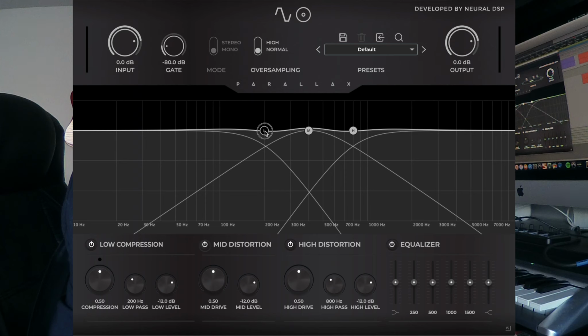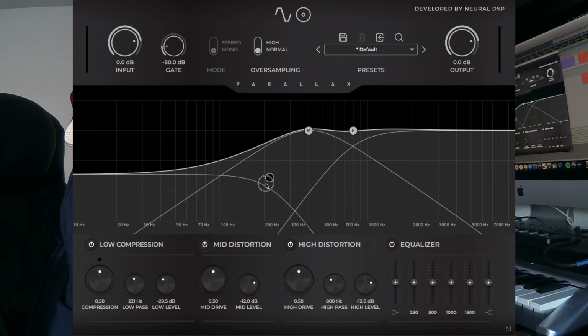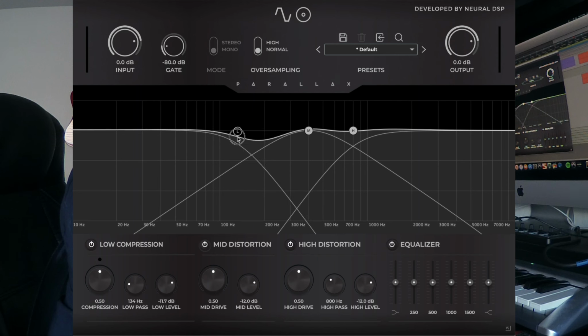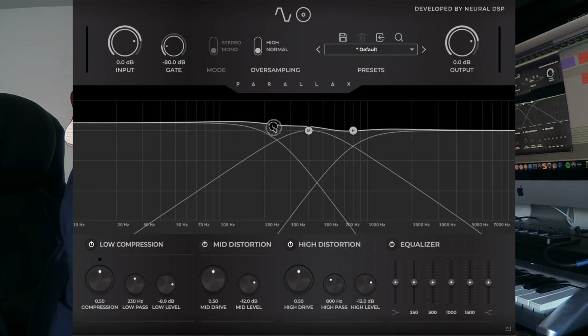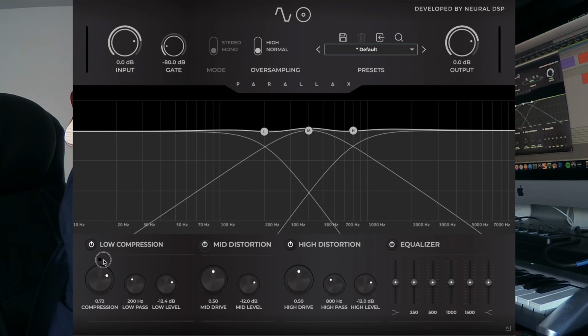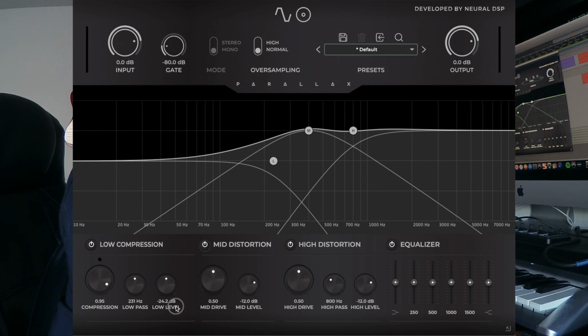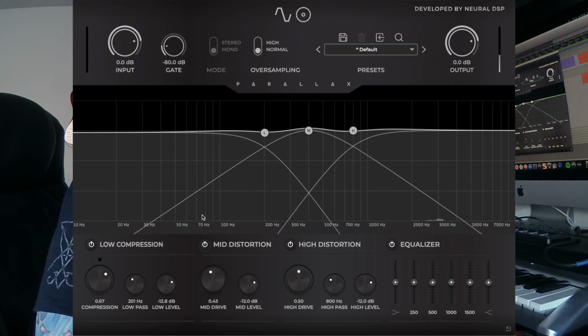Now, like with a lot of great equalizer plugins that are available currently, you can usually just grab this button right here, and as you can see, it's moving the knobs based upon where you are moving that little dot to. But you can also still turn the knobs as you see fit, raise the level, lower the level, move the filter over, add some compression to it. There again, this is kind of a basic tone right here.